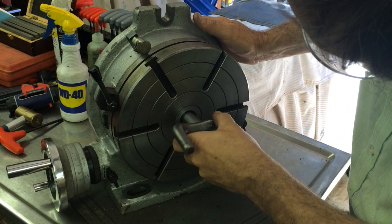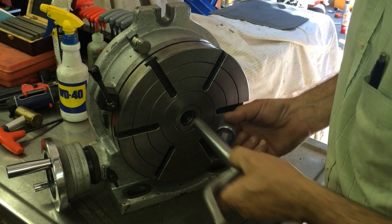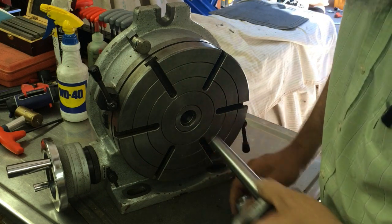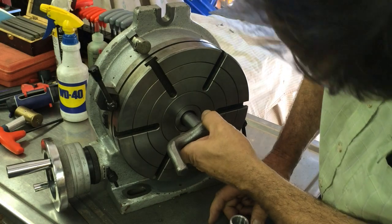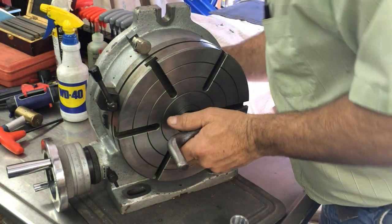Slip it in, and we're about just where my gauge says we are. Right about 1/2 inch from my mark, and that looks about right. 1/2 inch from the top of that taper.